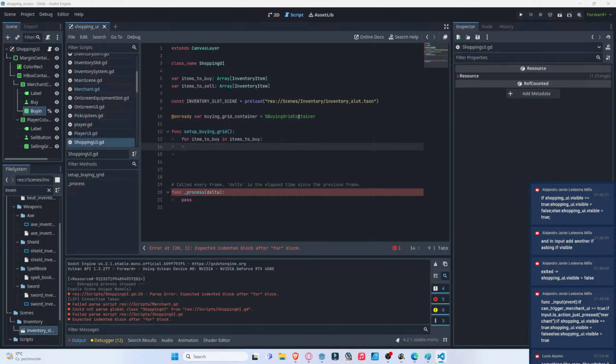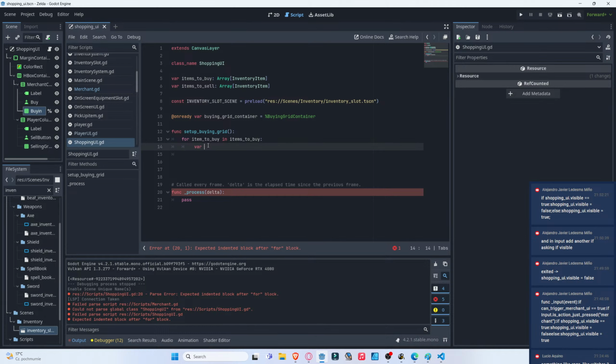So we also need the inventory slot scene, and we can call add item on slots. It's actually very good.